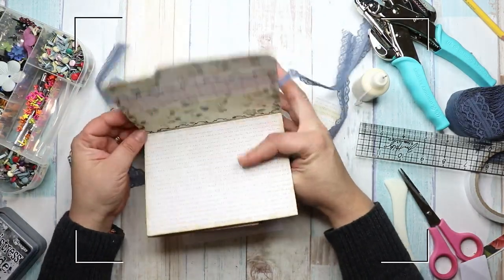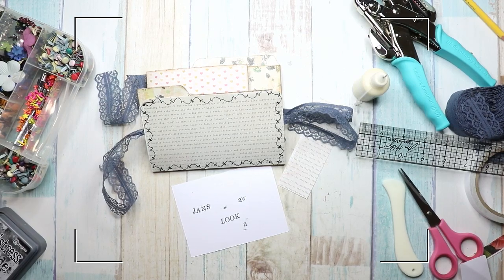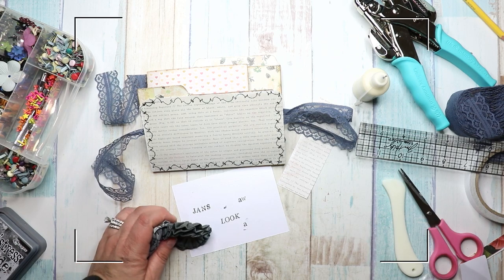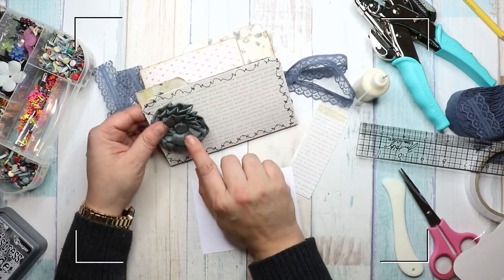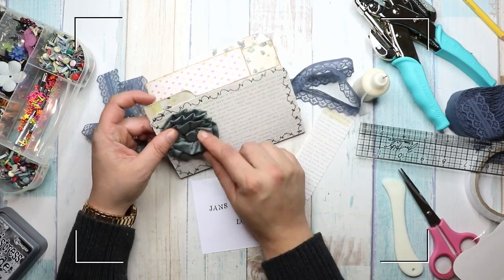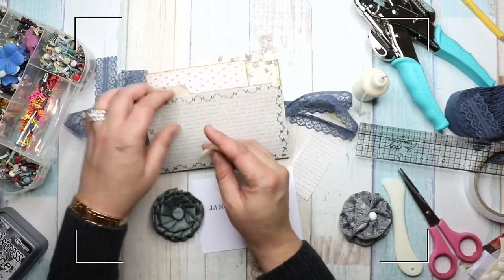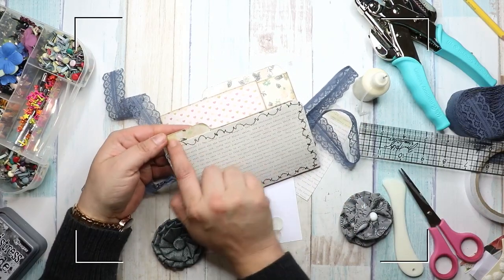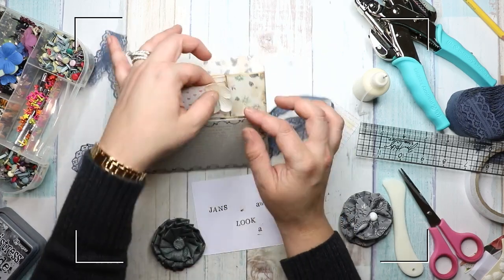Okay. So basically, this is what I'm working on. And I think what I'm going to do is add, hold on. I wanted to add, that's why I was going with the gray. Probably this one maybe, but I gotta put a flower and do some other stuff. I was thinking maybe these are a little too white, but I could always punch a hole for a brad. I wanted to type out up here something with my little letters. And then I could punch a hole right here.